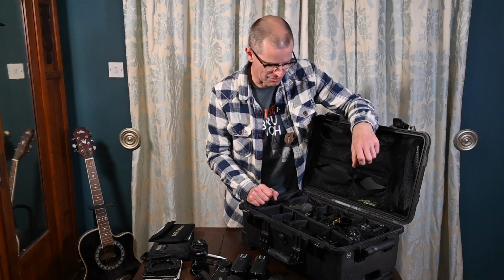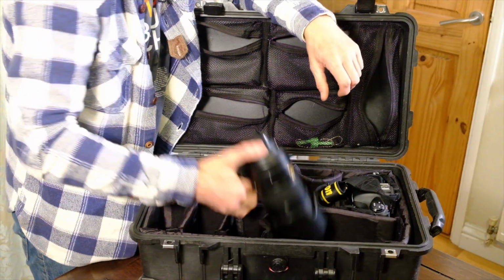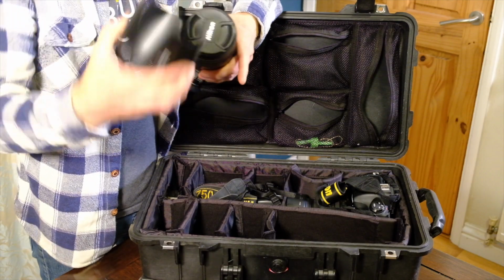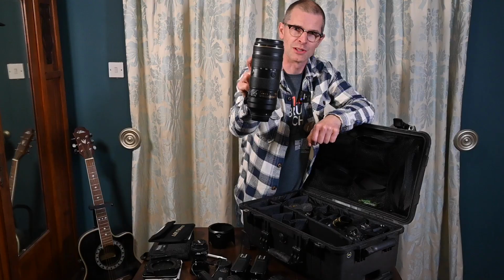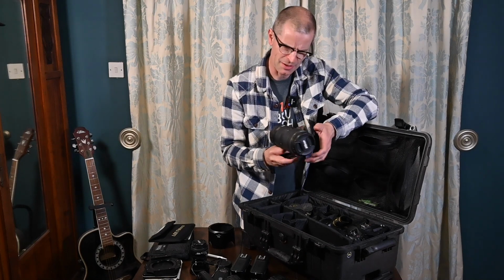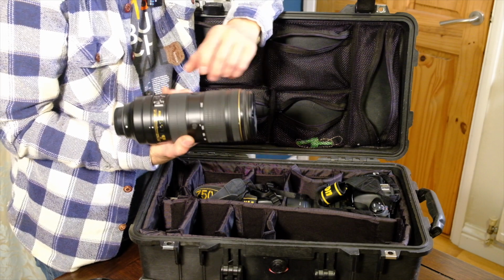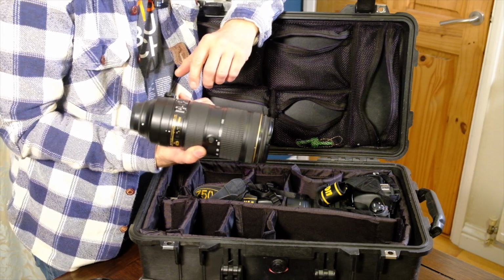Now the stuff you've been waiting for, let's talk about cameras and lenses. Now, the first one, the big one of these lenses, this is a Nikon 70-200 f2.8. This is the generation that just went. I think they keep updating it quite fast. The AF-S Nikkor FL ED. This is one of the best pieces of glass you're ever likely to come across.